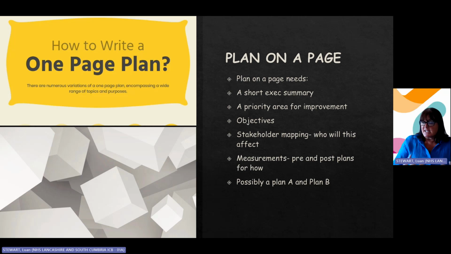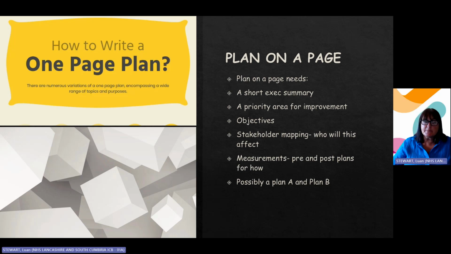Our objectives, as I've said, were tackling the obesity. Our stakeholder mapping, who will this affect? Well, obviously our patients, but it will also affect those areas that we were planning and hoping our social prescriber would be able to prescribe into, which aren't just gyms. There were, in this case, singing clubs. So we worked very closely with the council on this particular project. We involved them in all of our planning because they were integral to this project being a success.